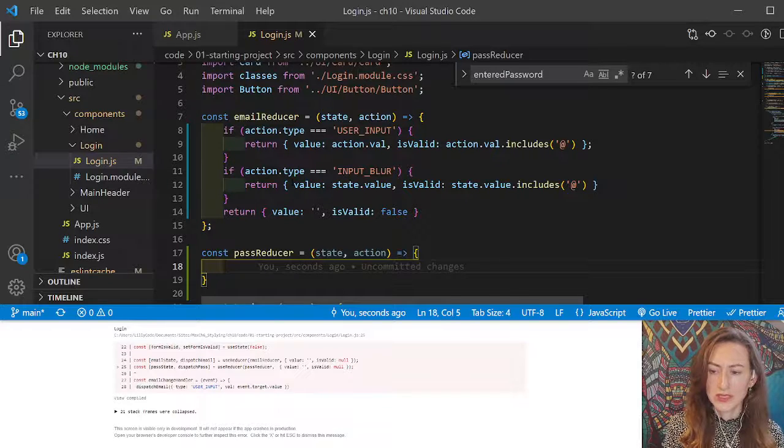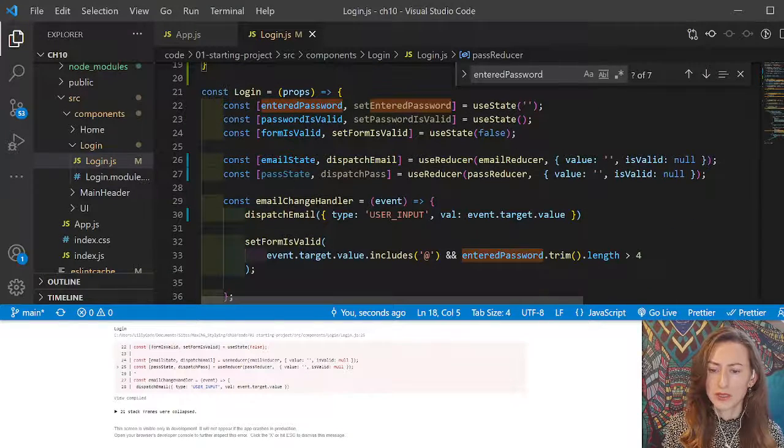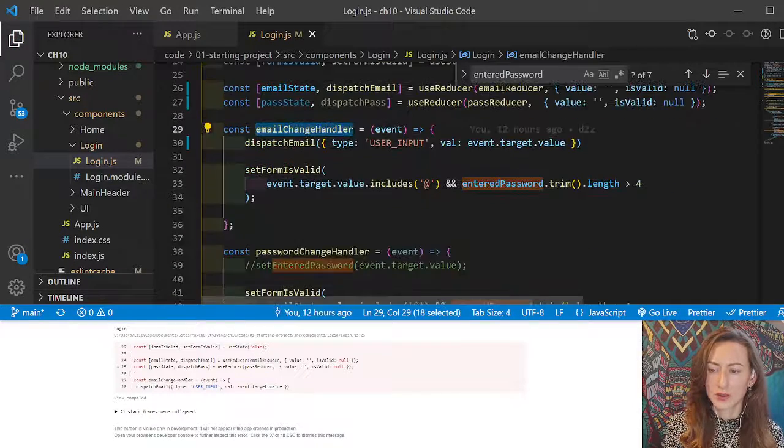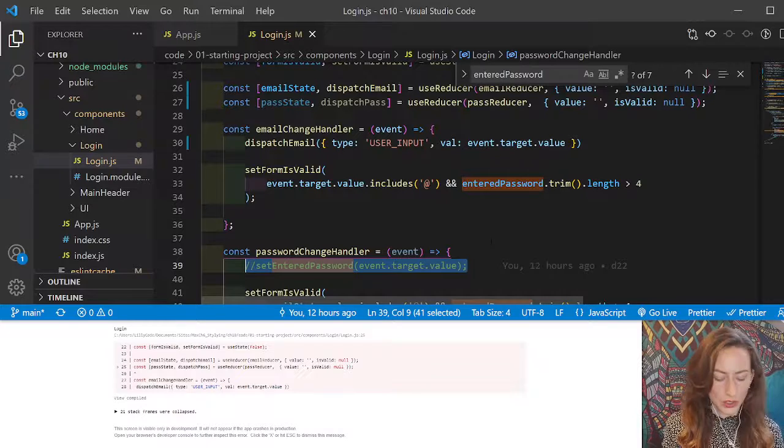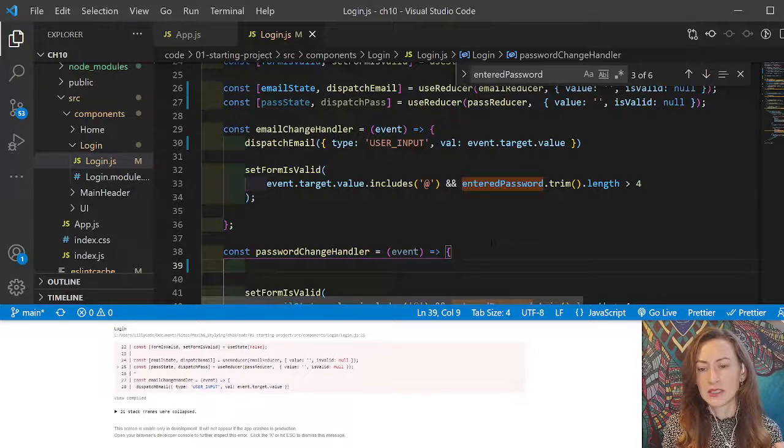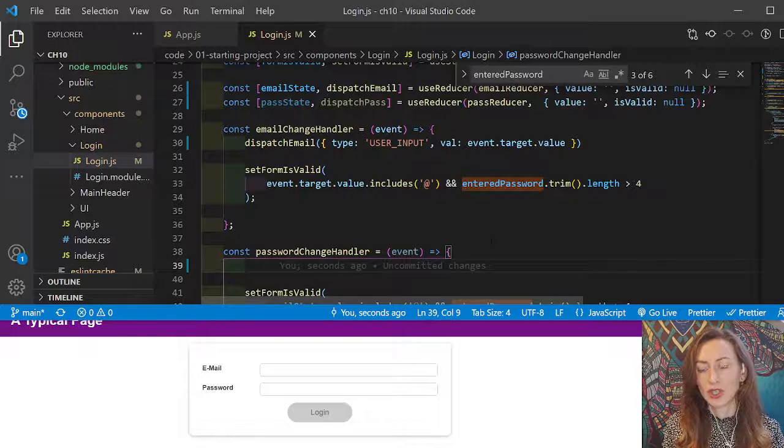Okay, yeah, so now in our password change handler, we have our event, and what we're going to do is use that event to update with the dispatch pass function. We pass in our object, we give it a type, and then we give it the value, which we can then go and use in other places in our code.